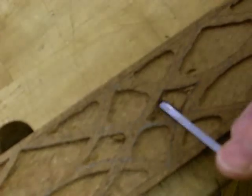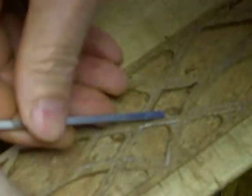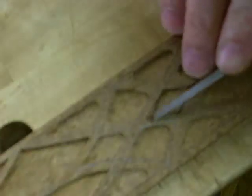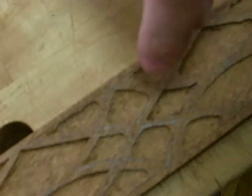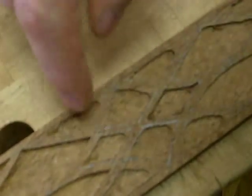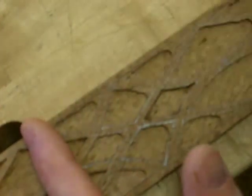Believe me, once I get going I go pretty good. That ain't bad. Now this whole area inside here — the flats — it's going to get dimpled. I'm going to get a star bit, so all this is going to have a texture to it and it's going to look really sweet. That took a couple of minutes and it's still not perfect. So when you think about it — 5, 10, 15, 20, 25, 30, 35, 40 — that's 40 minutes worth of work right there for me, give or take. So there's nine of them — actually 18 of them if you go with every one.